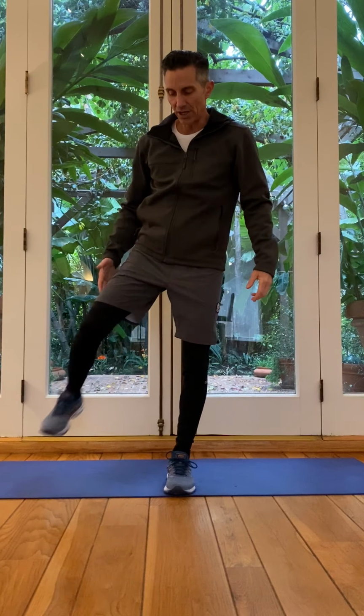Okay, so now we're gonna do the other leg. That was actually over 10 seconds, but I was talking. Let's grab the other one. Okay, stomach in, chest out. Hold it up strong. Again, if you need to find your balance, you can key in on something in front of you. 10, 9, 8, 7, 6, 5, 4, 3, 2, and 1.